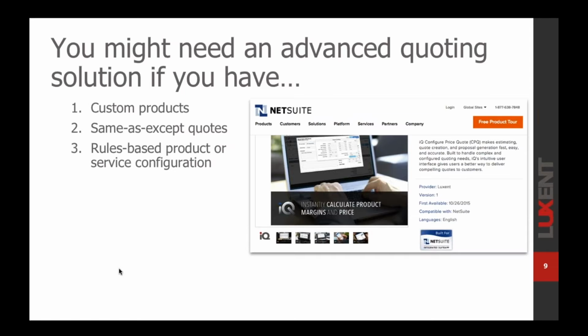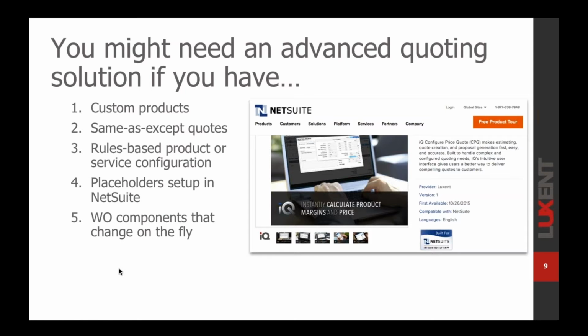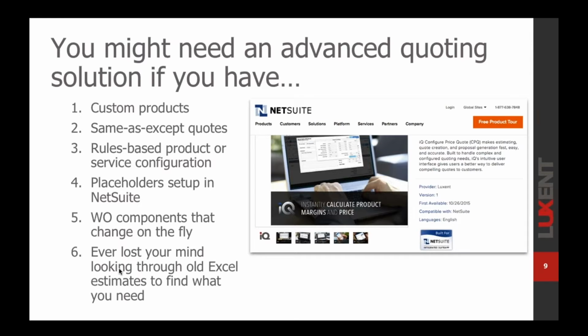Maybe you have rules-based products and services that you need to be able to configure. Or you're doing placeholder setup in NetSuite and quoting in some other solution. Maybe you have work order components that change on the fly and you need to be able to alter those and capture those costs and price. And then lastly, you might be working in Excel and spend way too much time searching through old folders or searching for another person's quote and spend all your time doing that rather than actually selling or quoting new business.